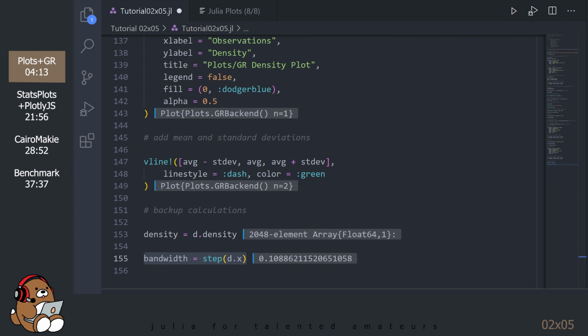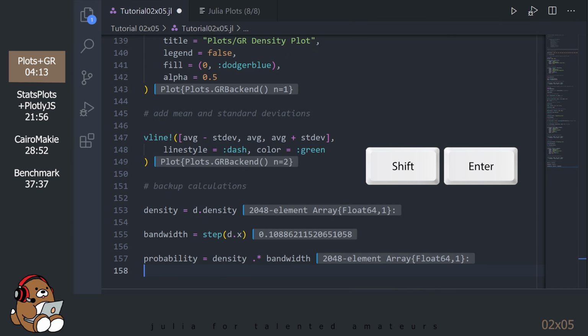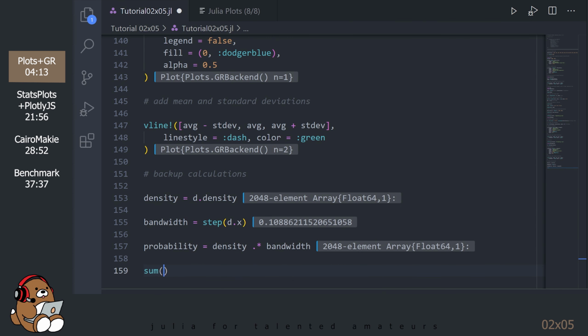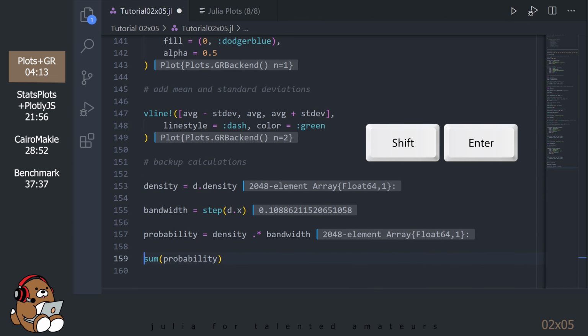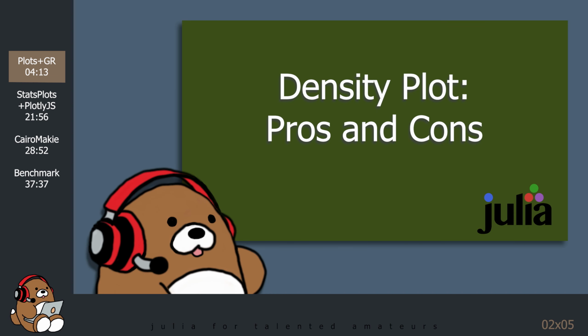You can think of these numbers as the height and width of a very skinny rectangle. The area of each of these skinny rectangles represents a probability. The sum of all of these probabilities should add up to 1. Which it does.